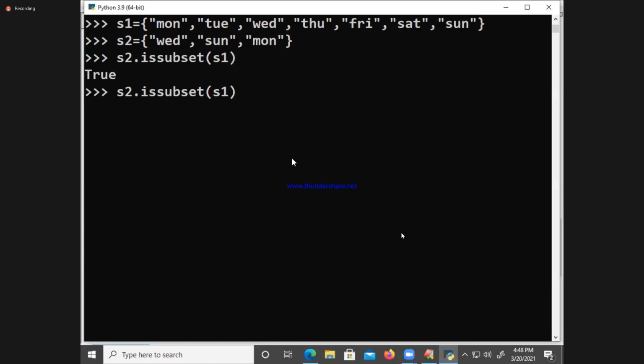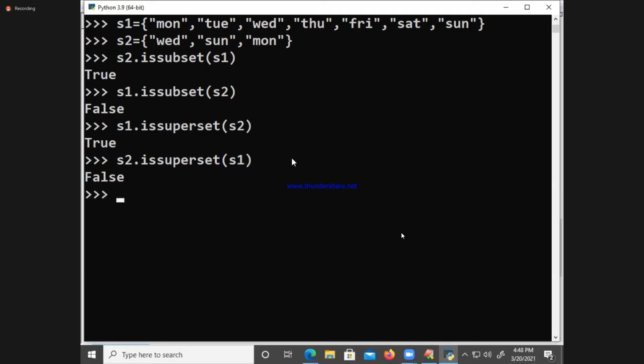Apply in reverse, S1.issubset(S2): False, because S1 is the superset and S2 has fewer elements. Simple. And I will apply one more. S1.issuperset(S2) is True. S2.issuperset(S1) is False. Are you okay?